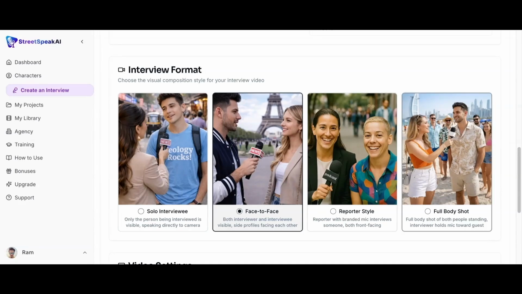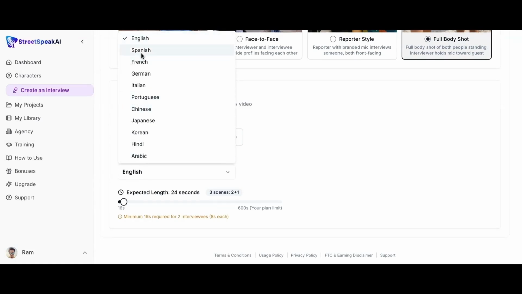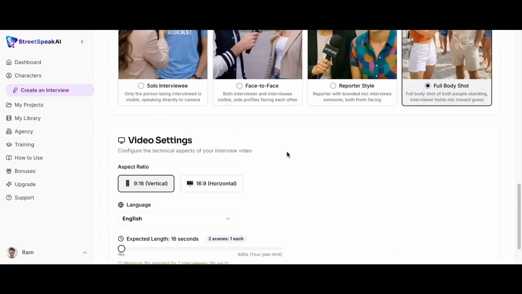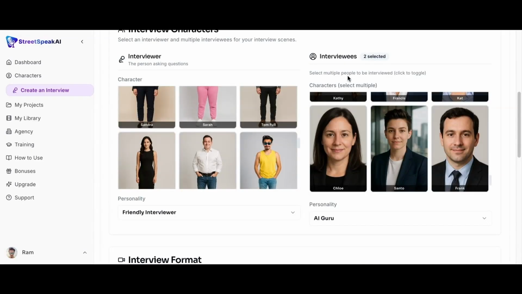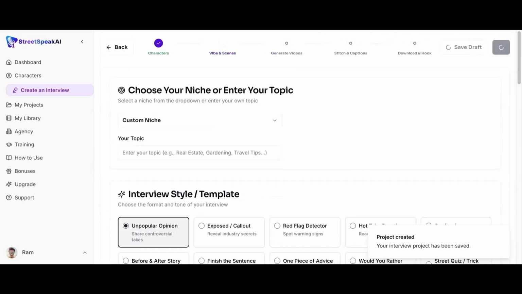Since they're very fit people, I am going to be using vertical videos today, for this language, English. We can also choose horizontal for longer YouTube videos. This is intended for short-form videos. They go very viral, and there are 12 languages you can use, I think. 2 is how many characters we have chosen. We need to create 2 high-quality videos. Each should be 8 seconds long. Now, let us click Next.